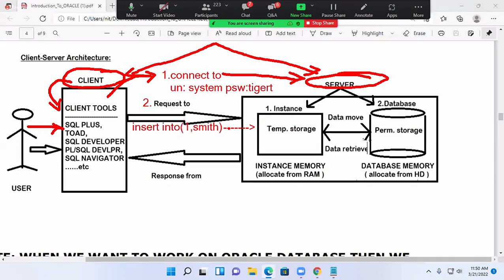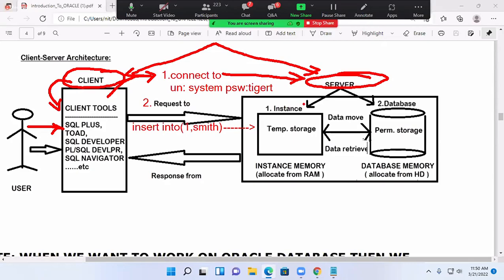That means the user doesn't have a chance to save the data directly into database memory. Now I'm sending this request, which is taken by your Oracle database server, and the request data is first held under instance memory.